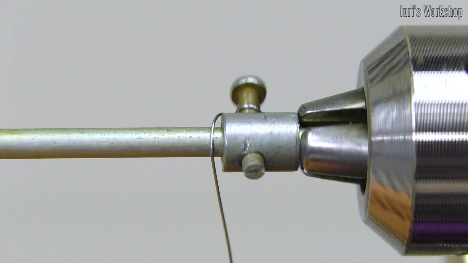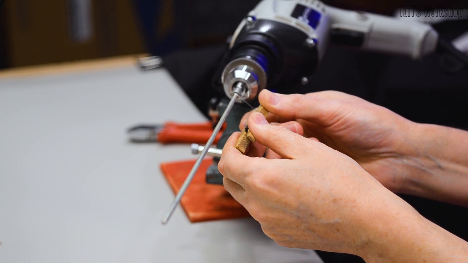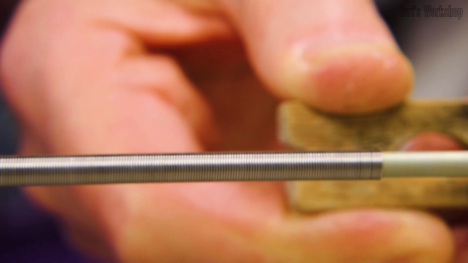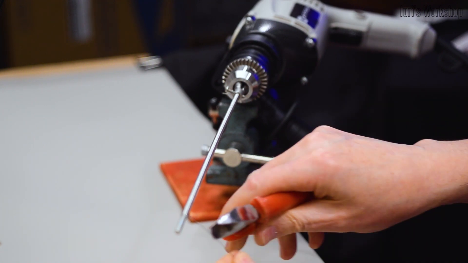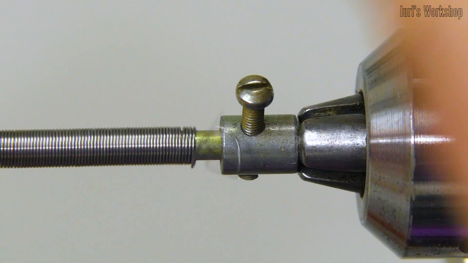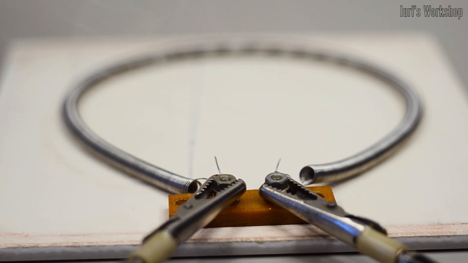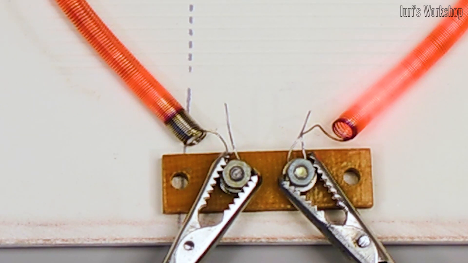With a conventional drill, you can easily wind up heating elements, for example for an infrared soldering station. You can use a wooden clothespin to protect your hands. It is imperative to stretch the heater to avoid turn-to-turn short circuits. I left a few turns on the left on purpose to demonstrate this.